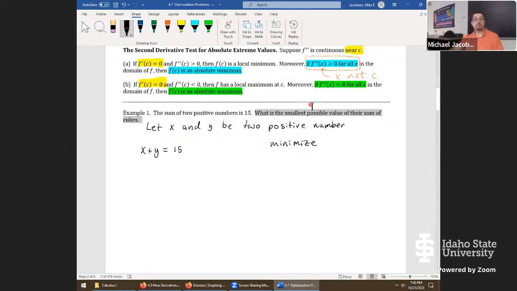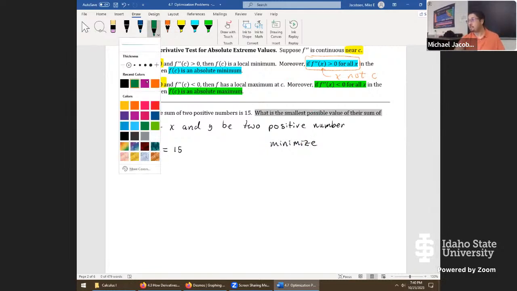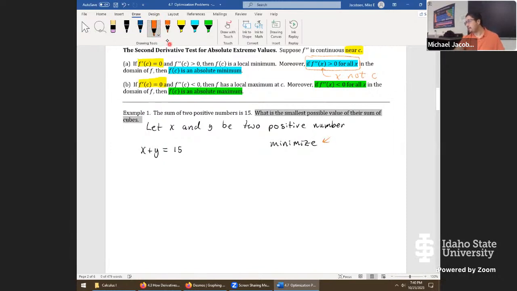In this section, when we say minimize, we're looking for a particular kind of minimum. We're talking about the absolute minimum. I'll often just say minimize or maximize something, but again, we're talking in the absolutes. We're seeking an absolute minimum then in this problem. So we're going to minimize.